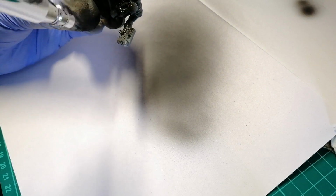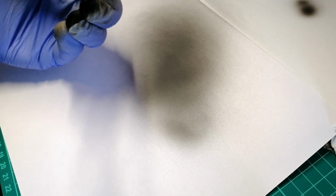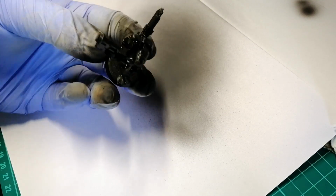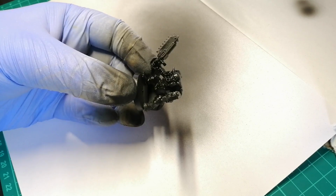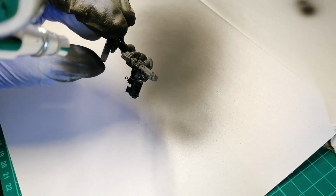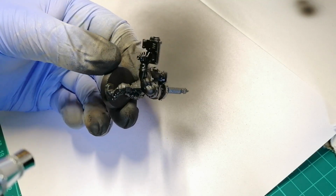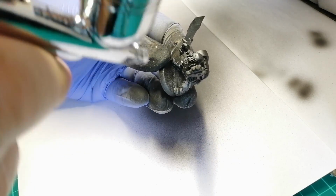Whereas with the airbrush, you've got a little bit more control over it. Now, sticking to this similar kind of thing, after priming, the next thing you'll do when you get an airbrush is base coating. Especially for models that are like 90% one color. If you're doing something like Genestealer Cults, where they've got a little bit of skin, a little bit of cloth, and loads of different colors and textures going on, it might not be as great. But when you've got a model where the majority of it is the same color, like a tank, or like I said, Space Marines, then an airbrush is an absolute godsend.